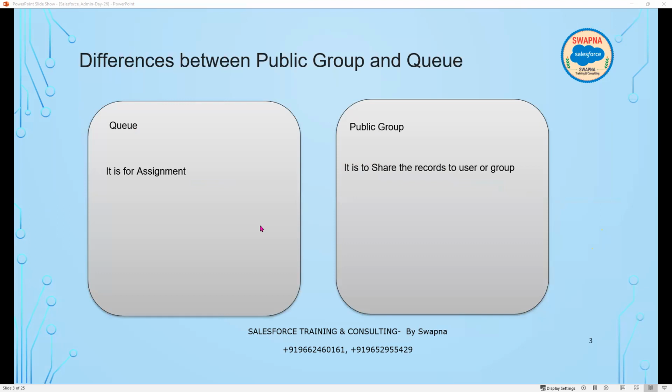With a public group, I'm the owner of the record, and I'm just sharing it to another user or another group. Whereas with a queue, we are transferring or assigning the record to another user. The main purpose of a Salesforce queue is to balance the workload.